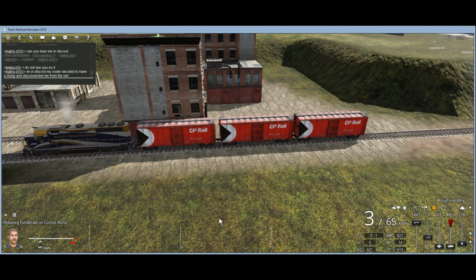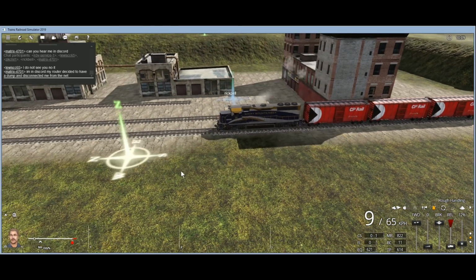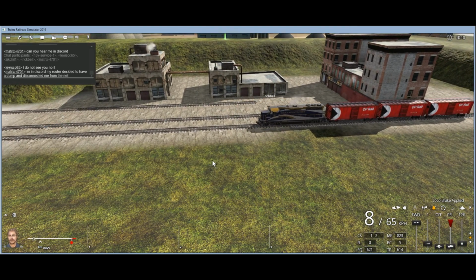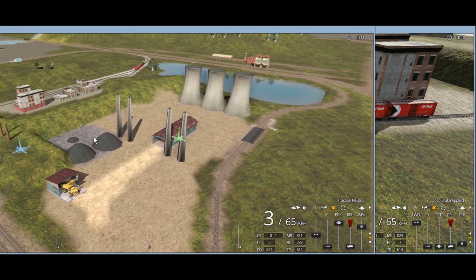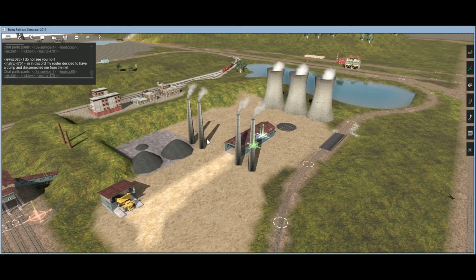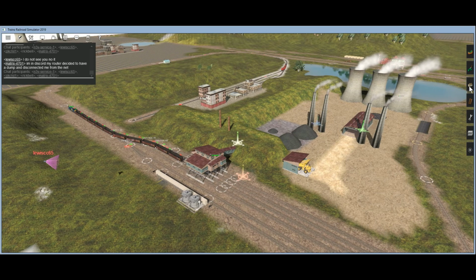Trains are still kind of borky on here. They're in the process of fixing it. It should be fixed in a couple of weeks, but right now they're borked. But like I said, it worked okay for me. I'm not going to show you all the movement I did there because this is about multiplayer and it's not about me.